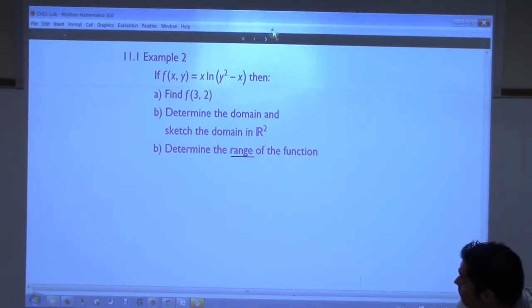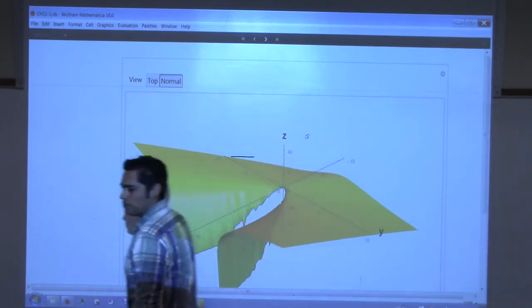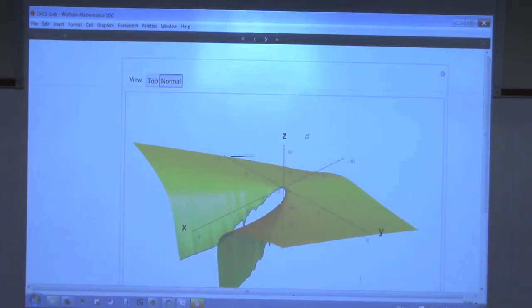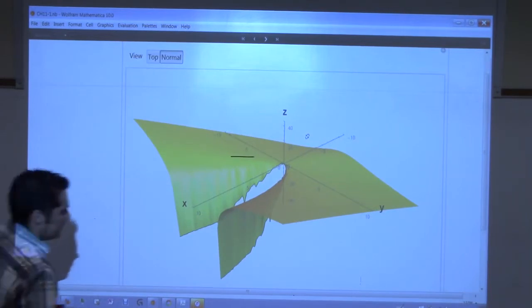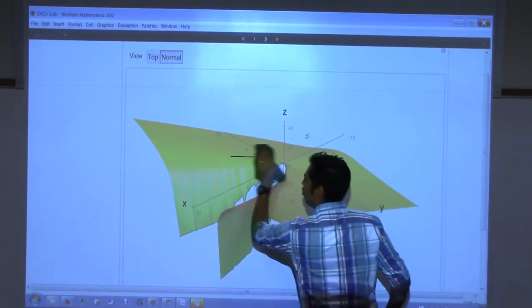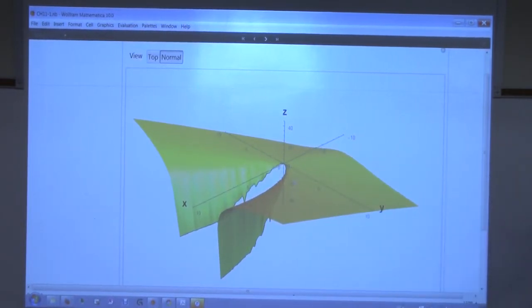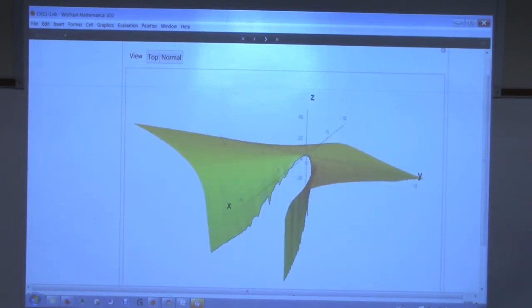Shall we look at it? Here's the actual function. It's a surface, right? I'll move it around so we can see it a little better. It's got this weird thing happening. Do y'all see that weird sort of, like someone came and tore it? Someone came and tore our sheet right in here. It's real jaggedy. You see that? That's actually the computer freaking out. Okay, the computer doesn't know what to do there.